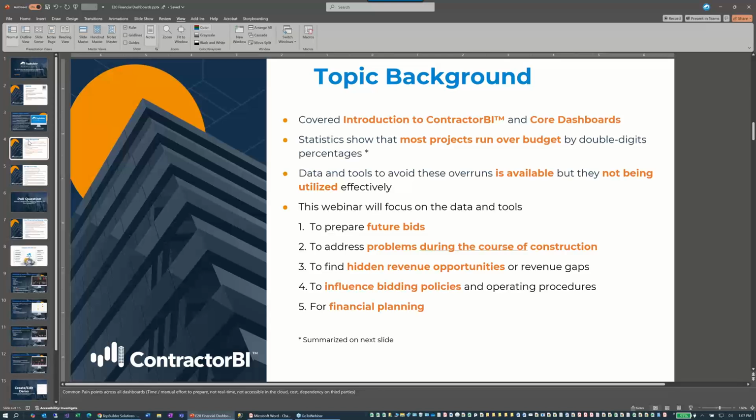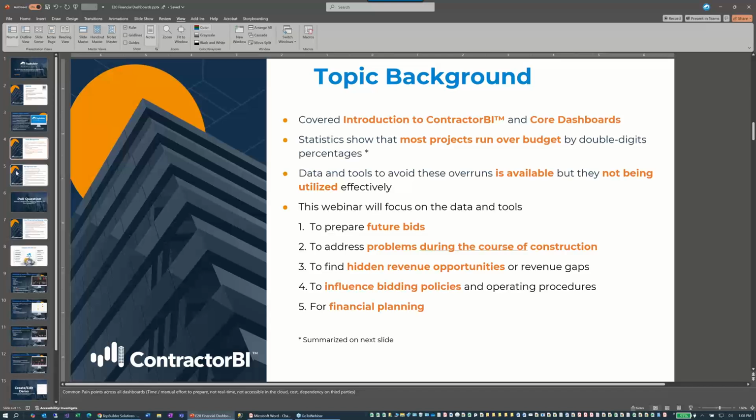We're going to show you how to find hidden revenue opportunities or gaps. A lot of what we're going to talk about today, I don't want to get into your business too much here, but I'll tell some stories. When you start looking at this data, a lot of our customers, a lot of our contractors have that aha moment. They're like, okay, we have to change. We have to start looking at bid history before we prepare future bids. Maybe our compensation structure needs to change. We need to have review processes in place. We want to help you with that, and that's why we're here. And then the next part is the financial planning, cash, commitments, revenue. We're going to talk to you about that today.